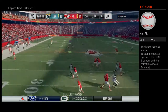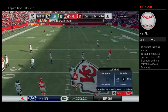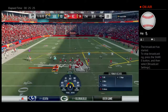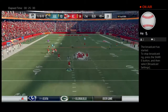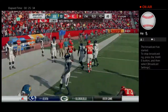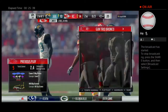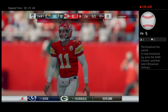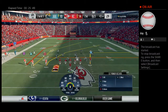They go back to the air here after the INT on the last drive. Throw left side, complete to Cup. That one good for 12 yards into Kansas City first. We didn't need to ask around the league, but we got to confirm this guy's a good player. They've got to find a way to get him more involved, call a few more plays that target him. Absolutely, because here we are toward the end of the first half, and that's the first target, not just the first catch, first target. A first down screen pass, good for 5. I know most of the time when the ball's in the air, you're thinking wide receiver, tight end, but running backs, they can be a big part of any passing offense nowadays.